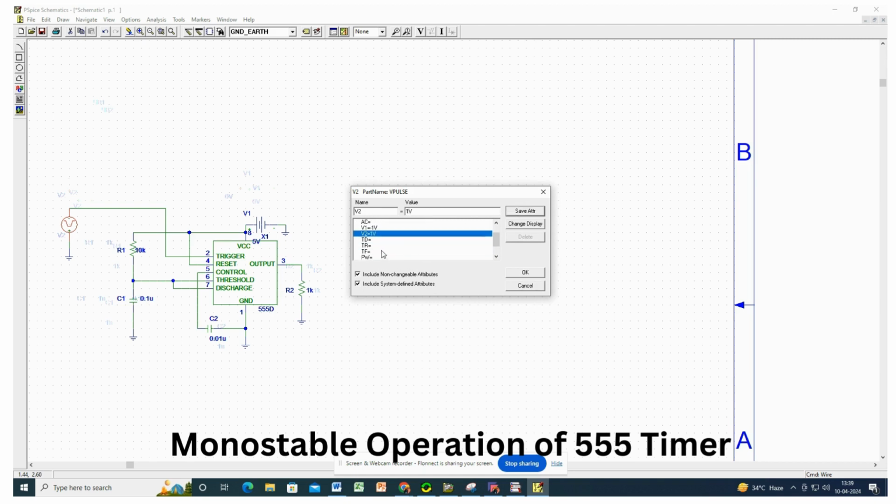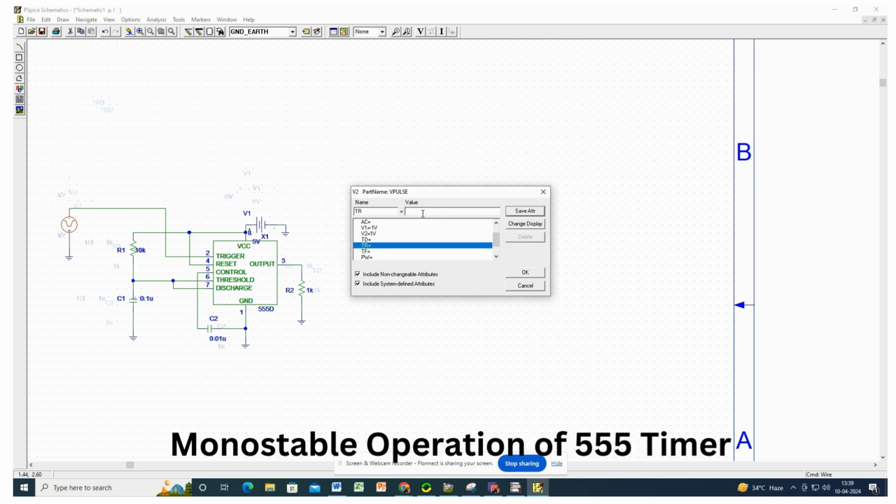Save attribute, and then time delay, rise time, and fall time. So time delay you have to set 0.5. Time delay, rise time, and fall time.